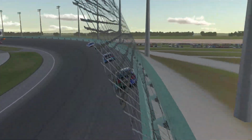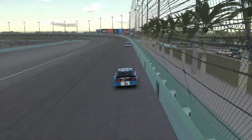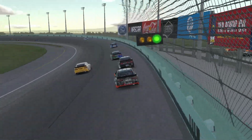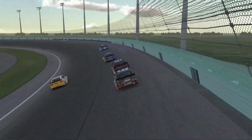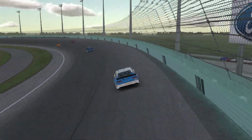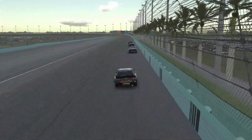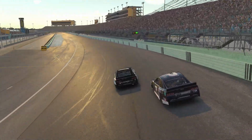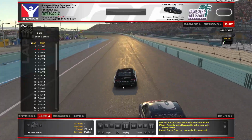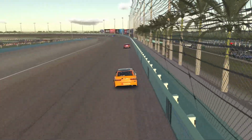9. Grabbing the wall. Here's the 20 with his off-center stripes in the rear. Net code. 21 is going to get that wall pretty hard. And it's just going to be a bunch of wall hits. The 1 and the 2. The 1 is blocking like a maniac. Almost gets wrecked by the 2. Unfortunately, he didn't.